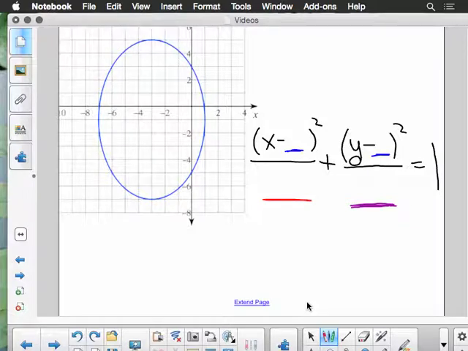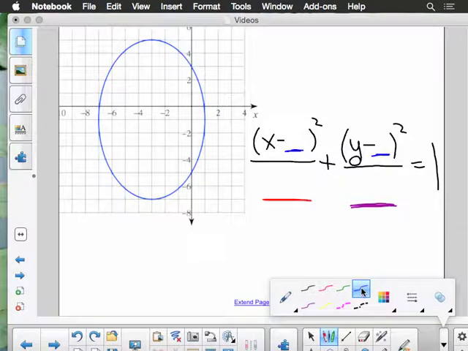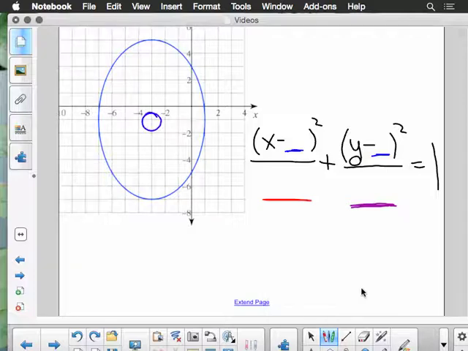So I'm going to flip over to blue again. And literally, you're going to kind of eyeball it, and then once you try to pick a center, and technically it's called our vertex, when you pick one, you do want to double check and count on either side. So if I'm picking this point right here, I am actually going to check and count to the right, 1, 2, 3, 4, count to the left, 1, 2, 3, 4, okay. And by counting, I mean I'm going from that point that I just picked to the edge of the ellipse.